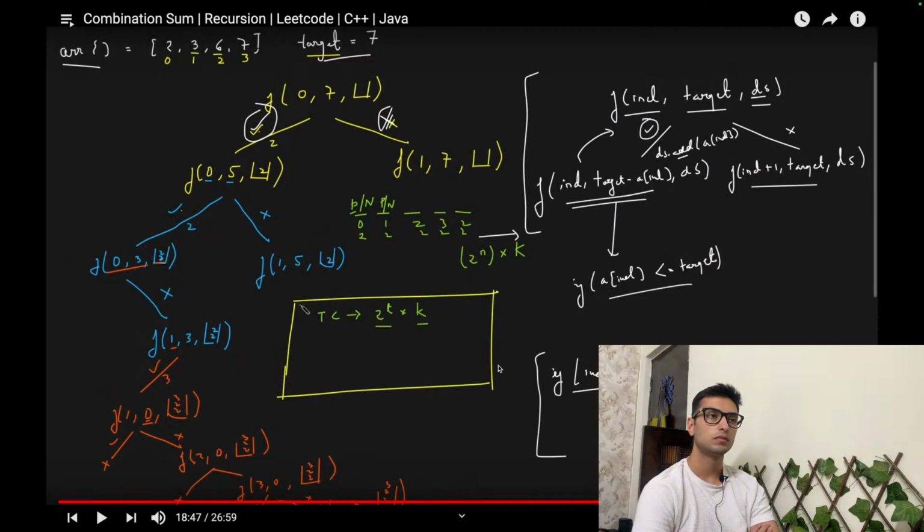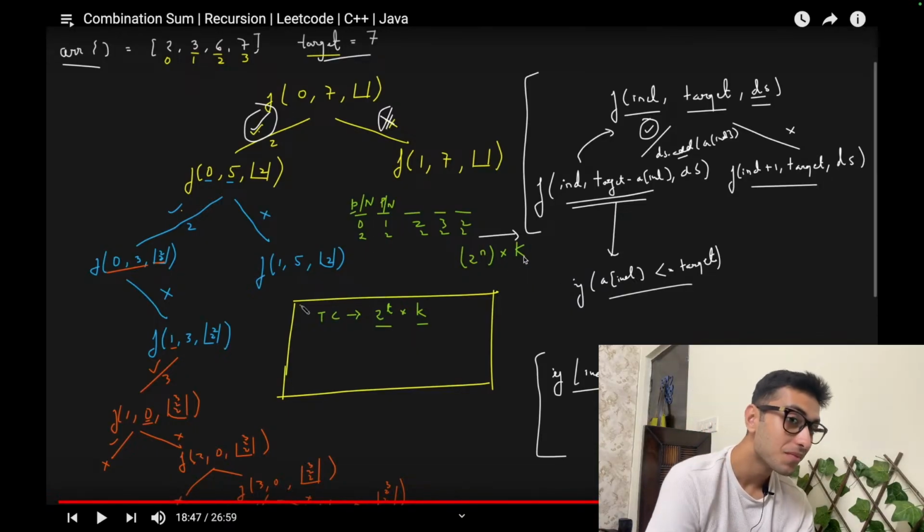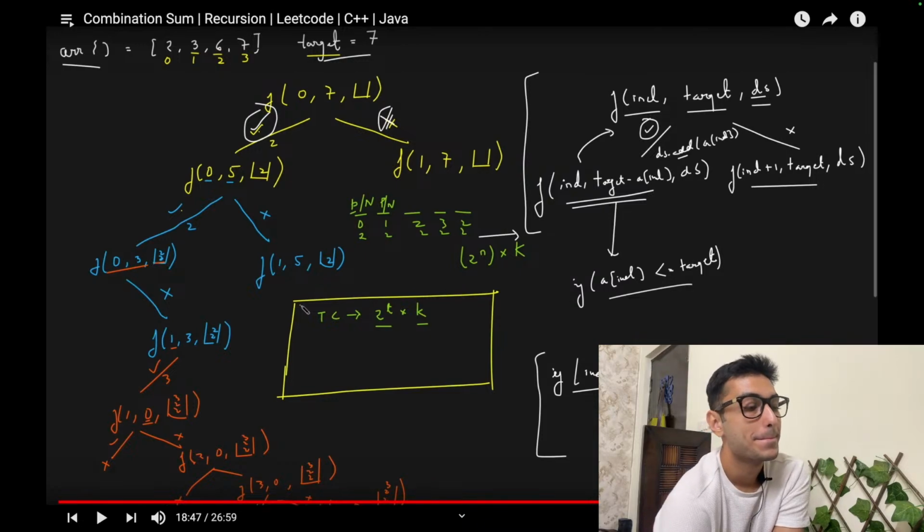If you remember the time complexity discussion that we did while solving combination sum 1, we found it as 2 to the power n into k. And this k was because you're putting a data structure into another data structure. But now the time taken will be k log n. Why? Because you're putting a data structure of length k into a set now, so that's going to take an extra log n.